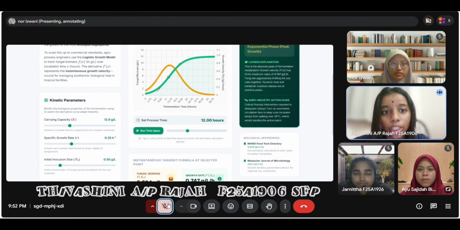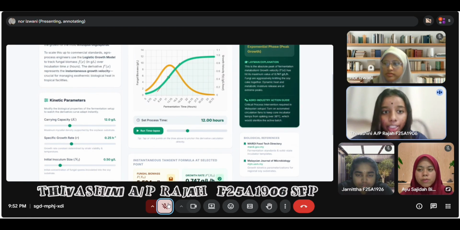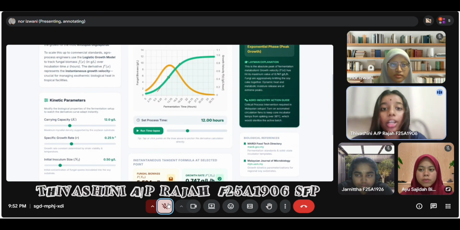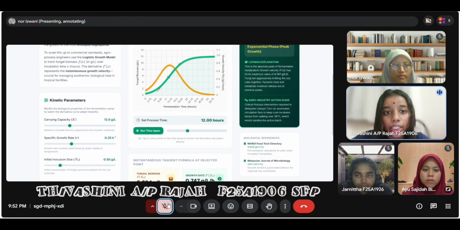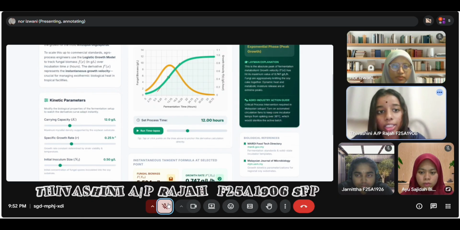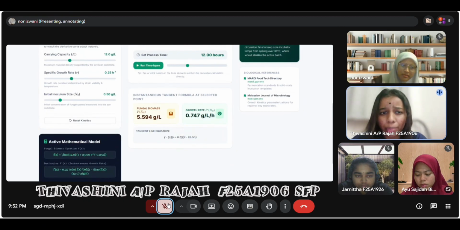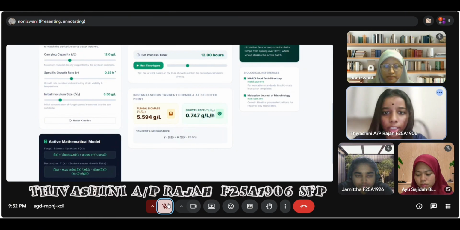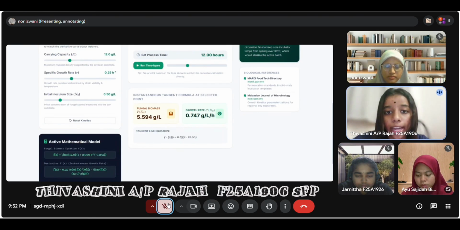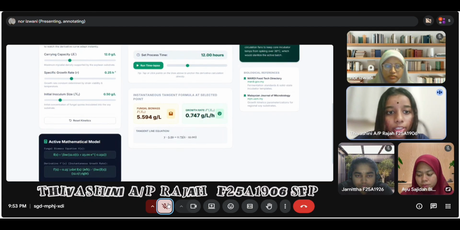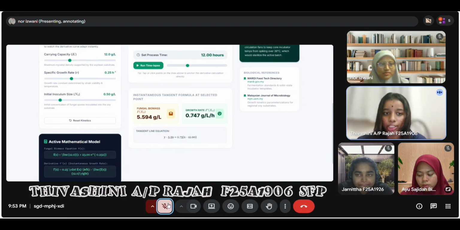Our project is also related to the Malaysian agro industry, especially in tempeh production. Traditionally, fermentation depends a lot on human observation and experience. However, modern industries now use mathematical models and automated systems to improve product quality and reduce spoilage. For example, when the system detects the maximum growth rate, the industry will know the production is at its highest point. At this stage, cooling and aeration systems can be activated to maintain a safe temperature during fermentation.